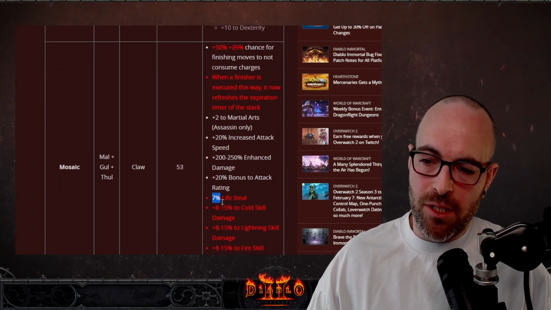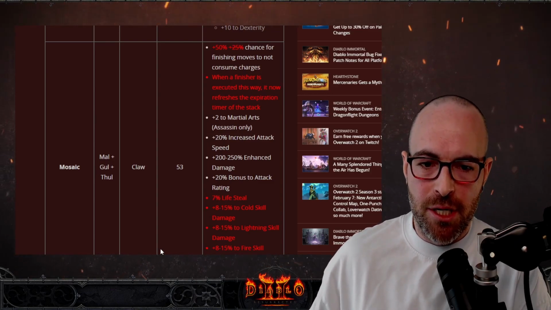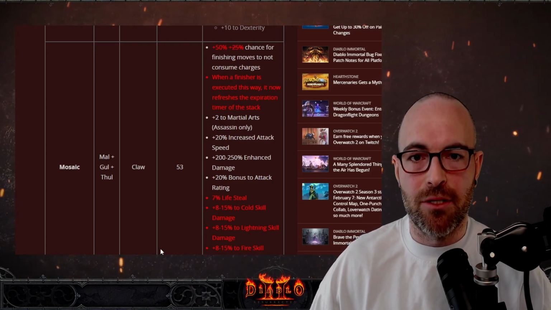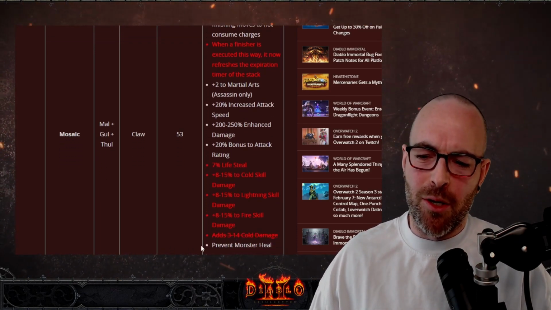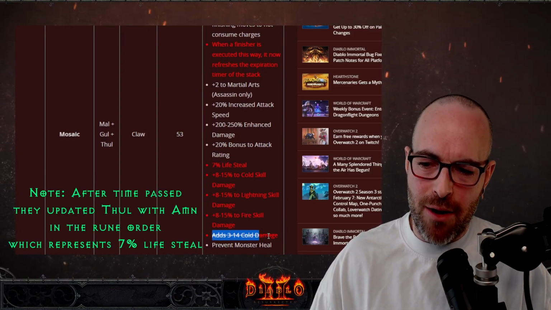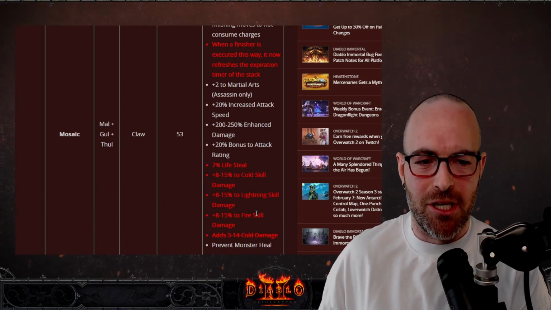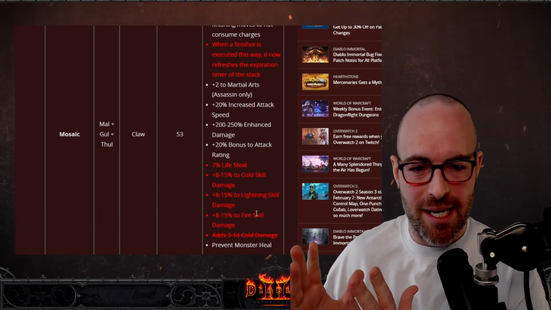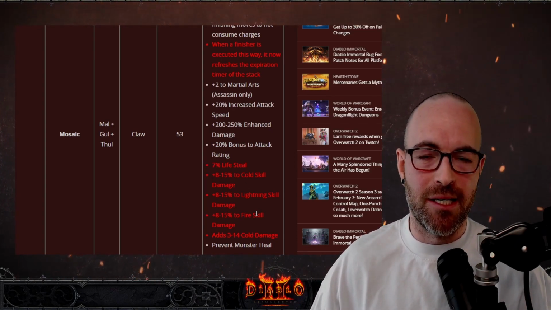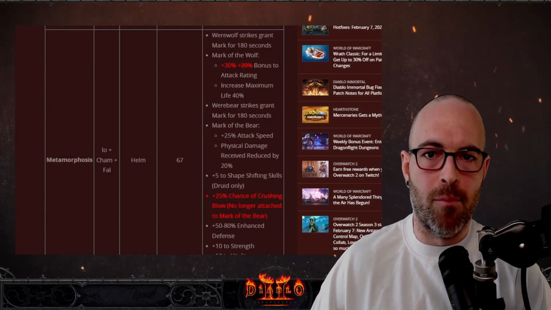Now, when we look across the rest of the claw, they added some nice lifesteal, obviously some elemental damage, so it definitely got some nice boosts, and I think overall the martial arts assassins are going to be very pleased with this. But real quick though, there's definitely something weird and funny here that the devs did, as you'll see here that they actually struck out adds 3 to 14 cold damage, but the irony here is that the cold damage actually comes from the Thul rune, which grants that exact damage. Now, I don't know if this was a typo or just a mistake, but it was kind of funny to see regardless.